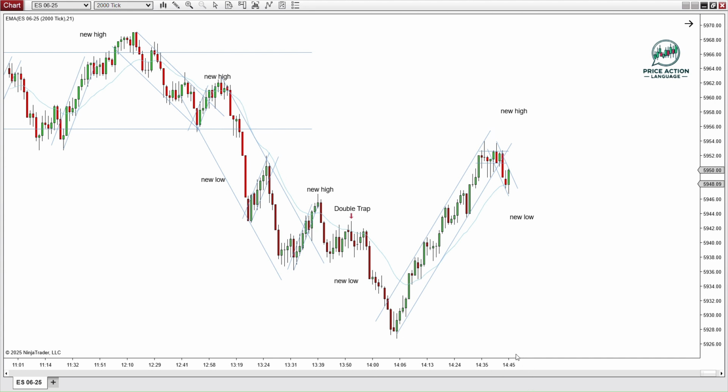And you can see we're already coming up on market close. So I really like to not take trades around this time. I really like to be patient. But I'll go through this for educational purposes.